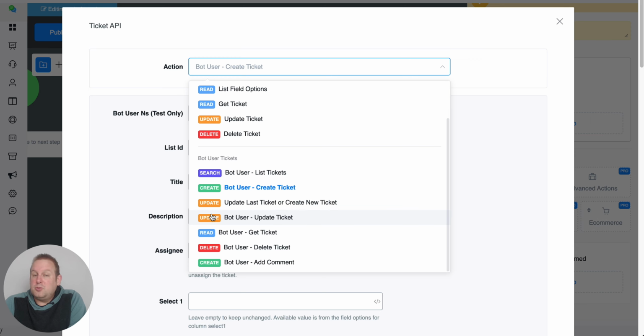You also have the option to just update the ticket only as an action. And this one is basically an upsert, which will, similar to Google Sheets, if there is no specific value added, just add another value, another row in Google Sheets, another ticket inside of the ticket API. We can also say get ticket, so only a specific ticket if you know the ticket ID for this bot user. We can delete the ticket, and we can also add a comment to that ticket.